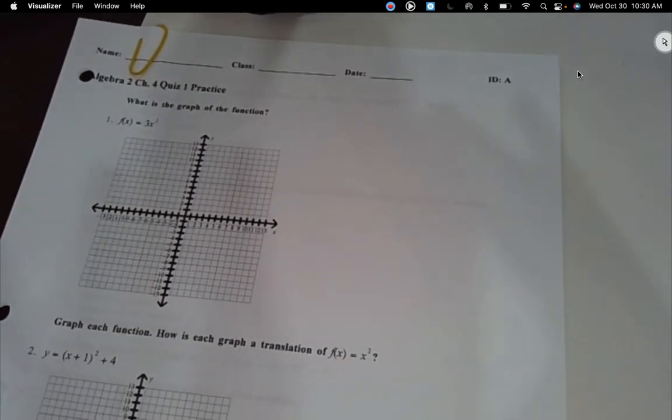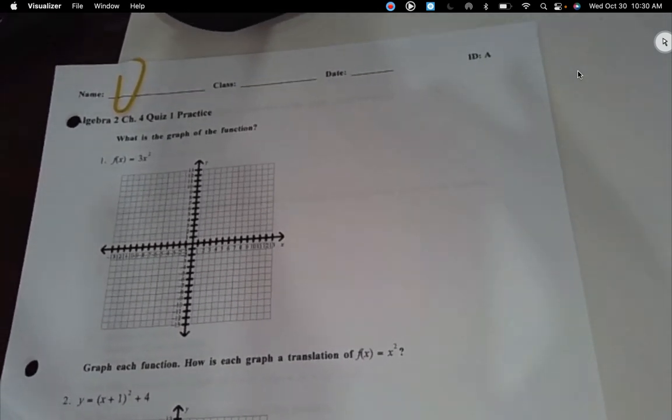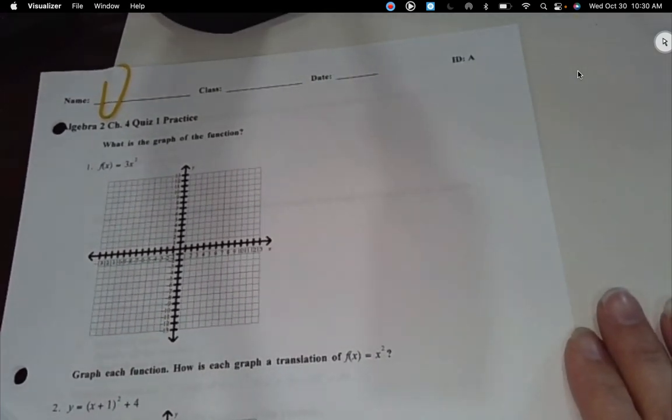Okay, so this one just says, graph 3x squared. You know this is the shape of a parabola, right? And since it's positive, it should be a smile. It's going up. Y'all, I can graph without my calculator. Does this one move left or right any? No. So I'm going to graph. I would start at 0, and then how much do I go up that first one? 3. Up 3 and over 1, and draw a steep parabola.